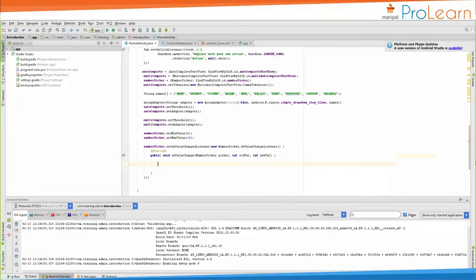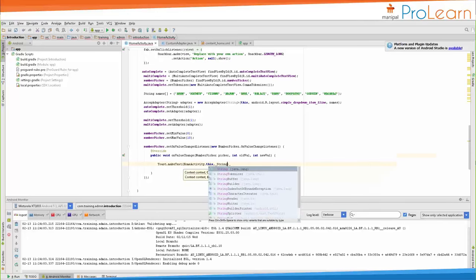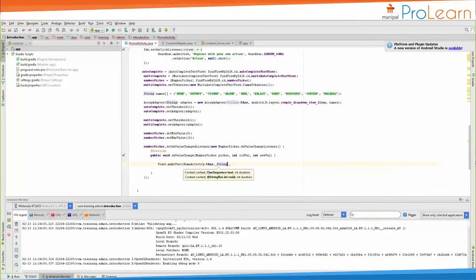So I'll just display a toast. I'll give it a string with the text "Old value:" followed by the old value.